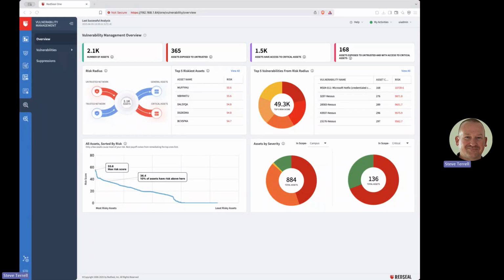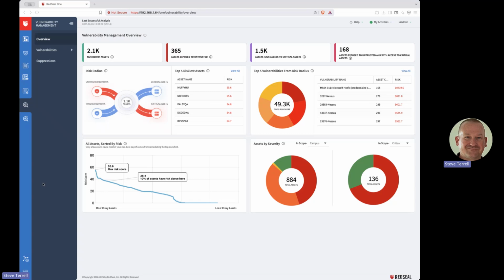I'm going to show you what a blast radius looks like and how you get there. RedSeal integrates with most vulnerability scanners out there. Think of your Tenable Nessus, Security Center, Qualys, Rapid7, and so on. So scan results can be imported and have our analysis done to show context in your networking environment.